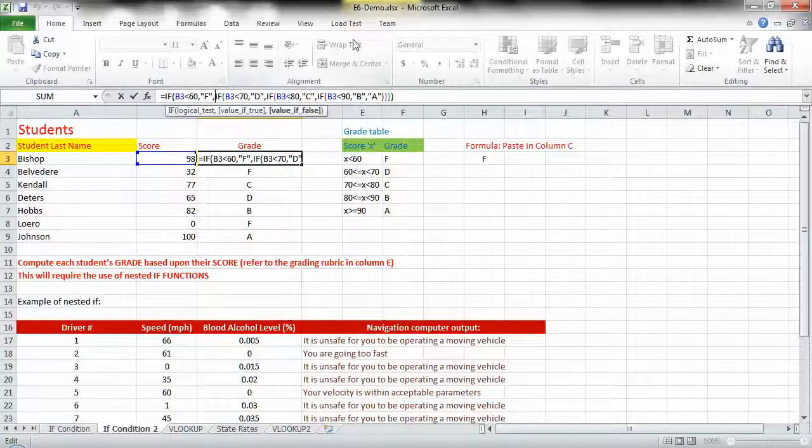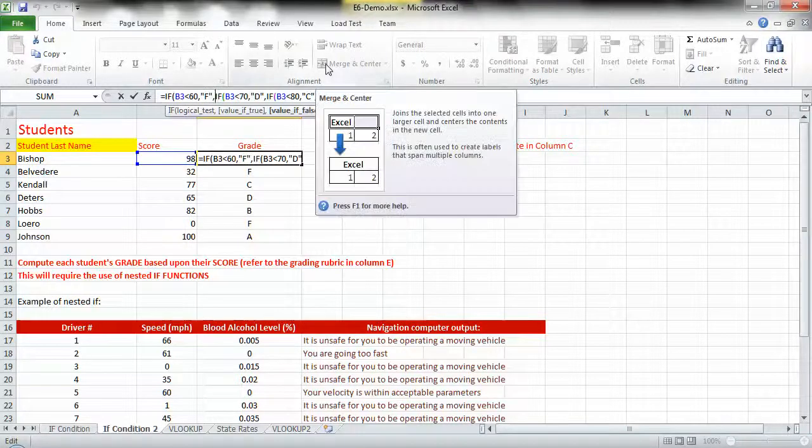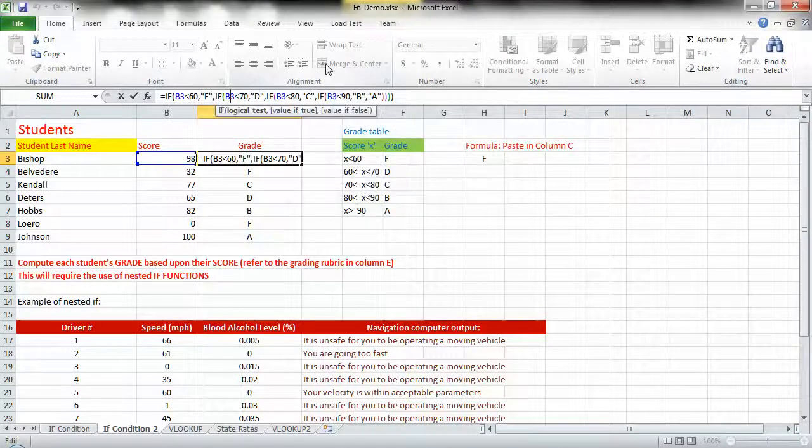That's the only way I could get into this area of the if function. The F is the value if true, it's less than 60. If I got here, it means that this condition, B3 less than 60, must have evaluated to false. Therefore, B3 must be greater than or equal to 60. So if I were to put that in here, it would simply be redundant.